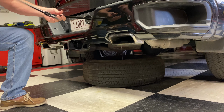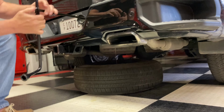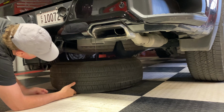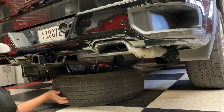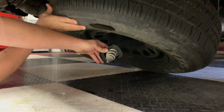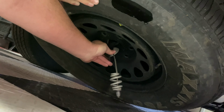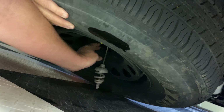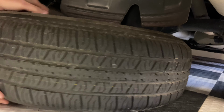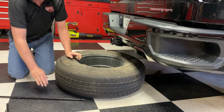Okay, so you want to give it a little bit of slack in here because you're going to have to drop this down a little bit more than you would normally expect. It's got to go until you get slack in there. Let's see. If you get down here, or you can lift the tire up a little bit, and you'll have this rod down in the bottom. And this will just push up through the wheel if you angle it. And now that is out. You pull the spare tire out, and you're ready to put this on the truck.